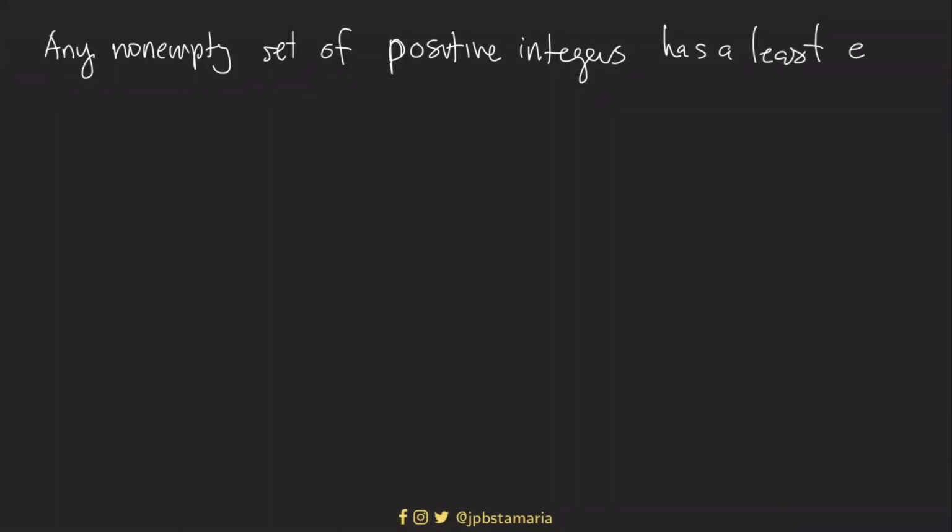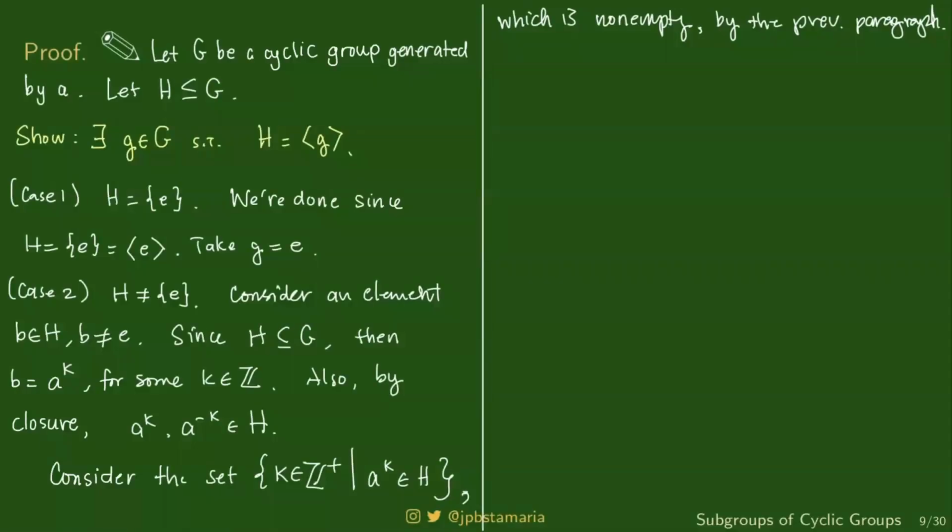Okay, anong tawag dito sa principle na ito sa number theory? Well-ordering principle. So basically, I am applying the well-ordering principle. By the well-ordering principle, there is a least element. Wala kasing pangalan yung set na to, so itong set na to ay S. S has a least element, say M.